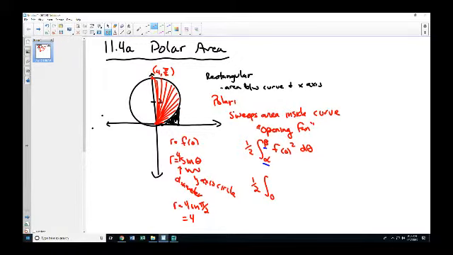Now notice this circle repeats at pi. We're used to our period being 2 pi, not here. So once you get back to pi, what's sine at pi? 0. You're back at the start again. So if we wanted the area of the whole circle, we'd go 0 to pi. Half of it is 0 to pi over 2. So our formula will be 0 to pi over 2, and we'll have 4 sine.